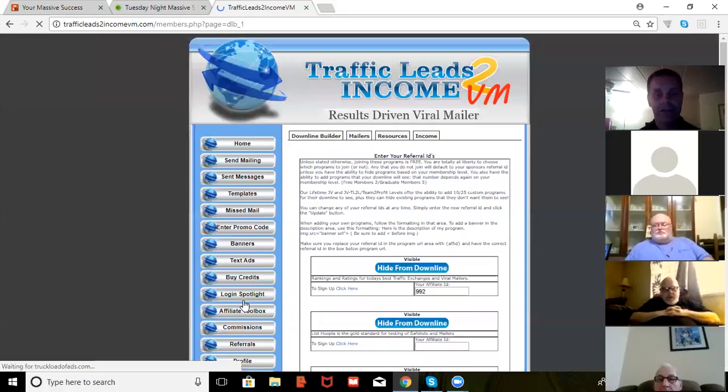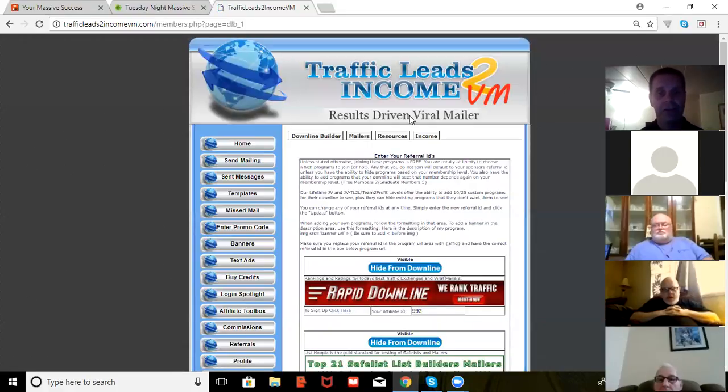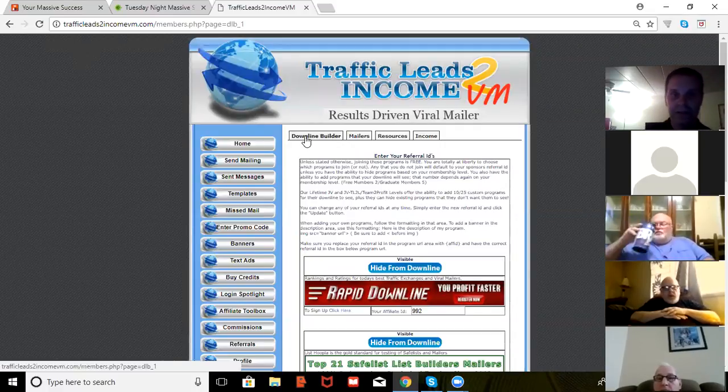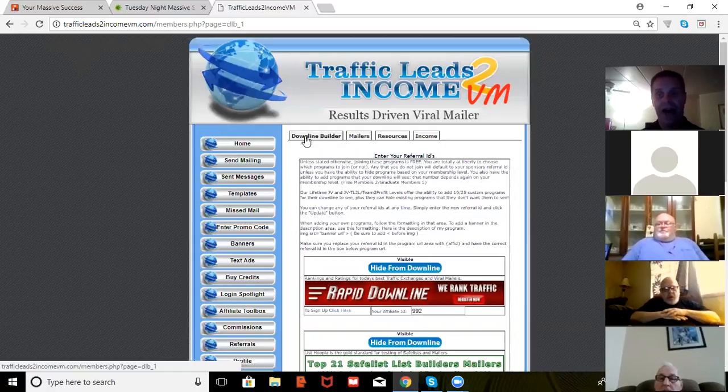When it comes to the free traffic, we know the tracker's under resources, right? We know Team to Profit's under income. We know Downline Builder has a lot of rating and ranking type programs that you recommend or validate. Do you want to know if SOTAM's any good? Well, if it's ranked by 3 or 4 different services, it's probably pretty good. So certainly, since free traffic doesn't produce the results that paid traffic does, you've got to make sure what you're using is the best in class. Can't waste any time.